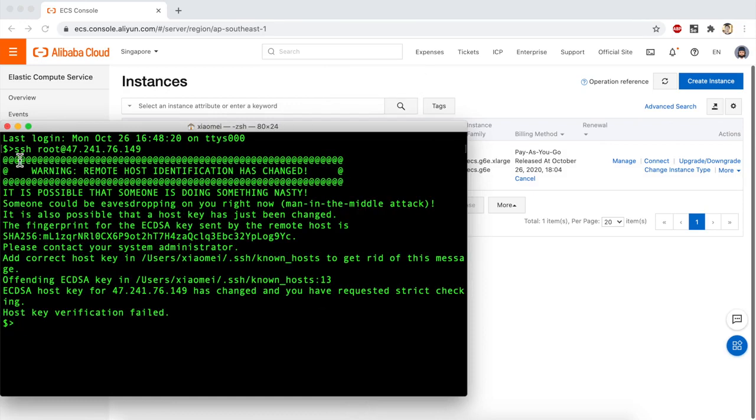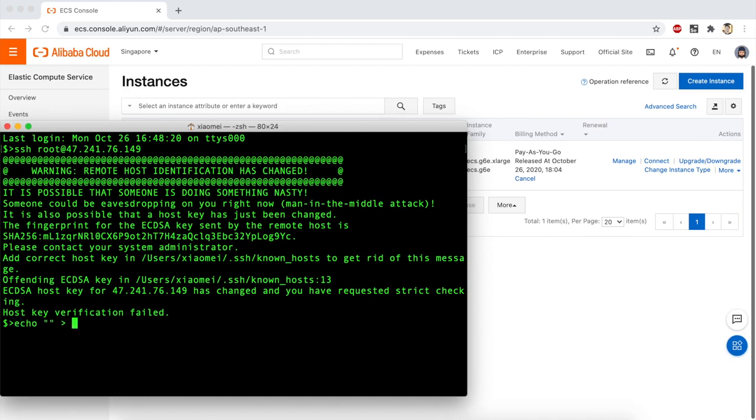Oh, you can see that now I'm getting a warning. Why is that? Well, in the previous demo, I actually detached my Elastic IP from my old instance and attached it to a new machine. And that new machine has a different host identification than the old one does, so SSH thinks something bad is happening. It thinks maybe someone is trying to trick me into logging into a Trojan horse of some kind, a machine that's different from the original.